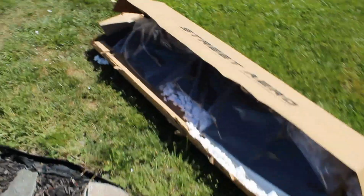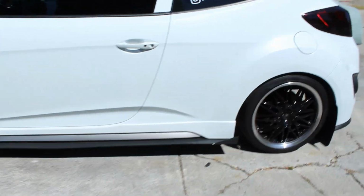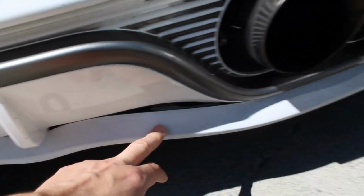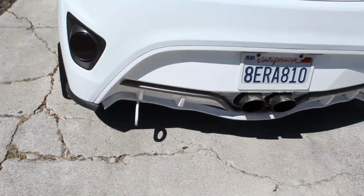I'm Excessive2, and today is the day that we are going to put on the Street Aero rear diffuser. And it's right here. I already opened it up. I'm sorry guys, I could not wait. But yeah, there it is. And we are going to be putting it on right over here. But we need to take off this piece first, and that piece, and that tow hook. So yeah, let's get started.